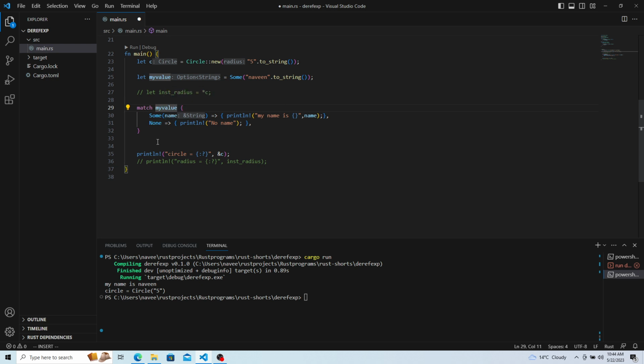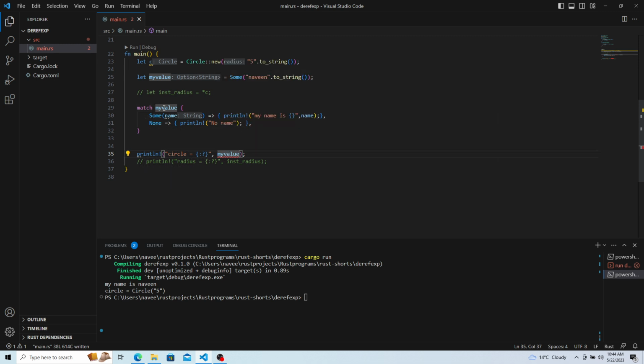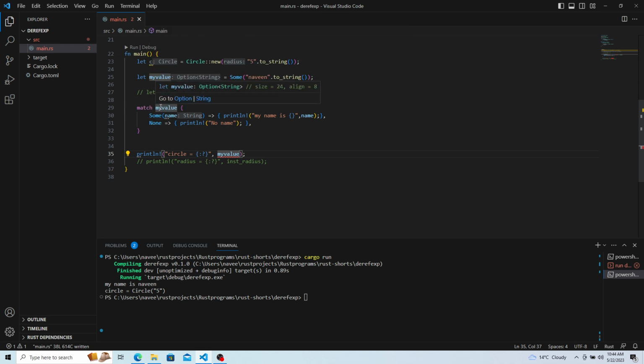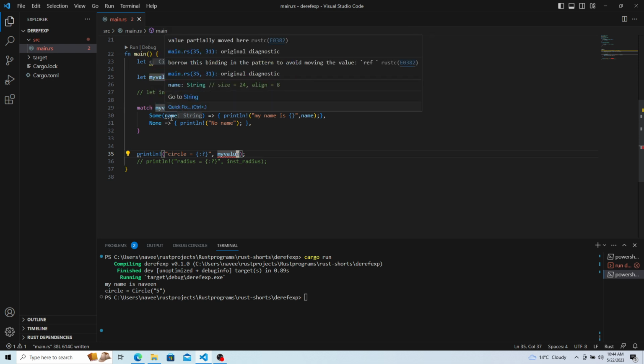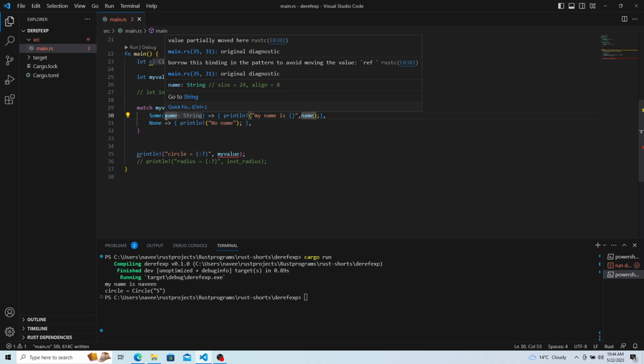What I want is to print a value here. Yeah, this won't allow because it's already moved. This value here, name, has taken all this value. It's already moved this value to this name and we have printed here.